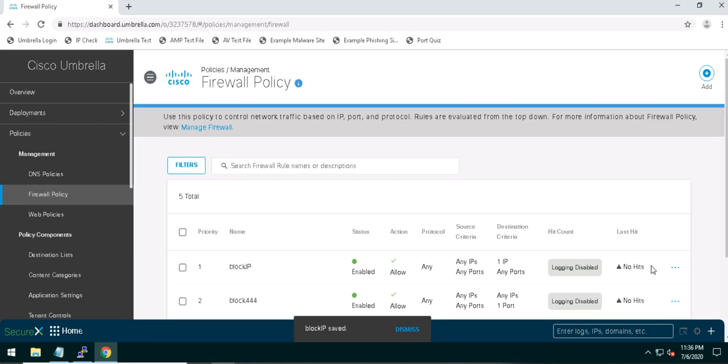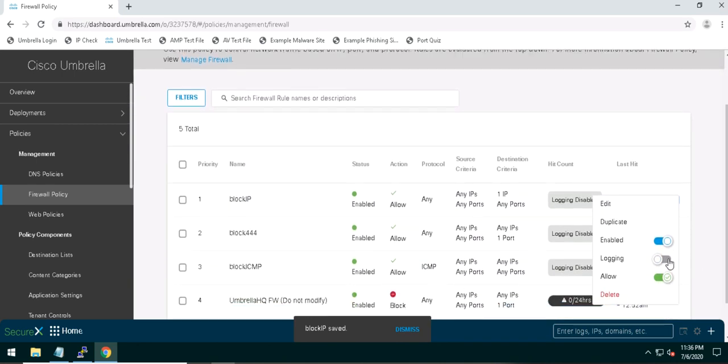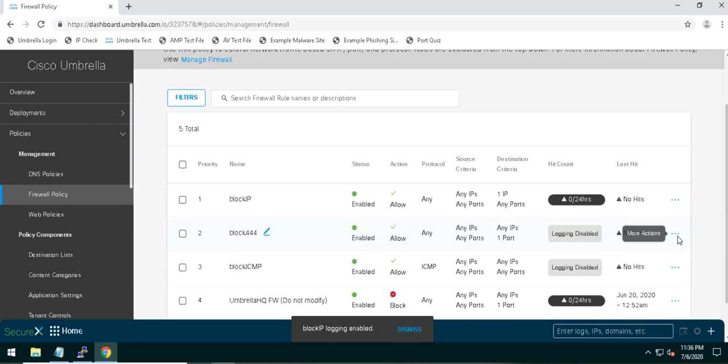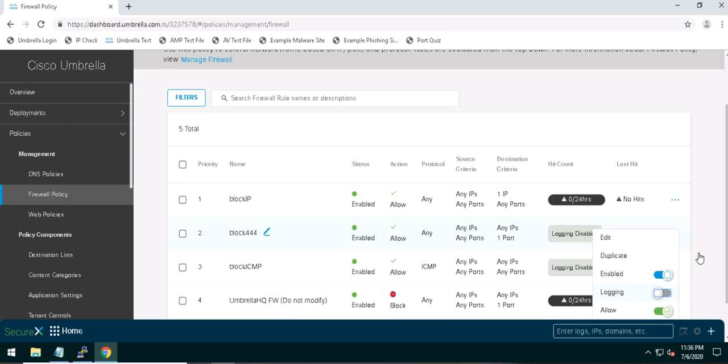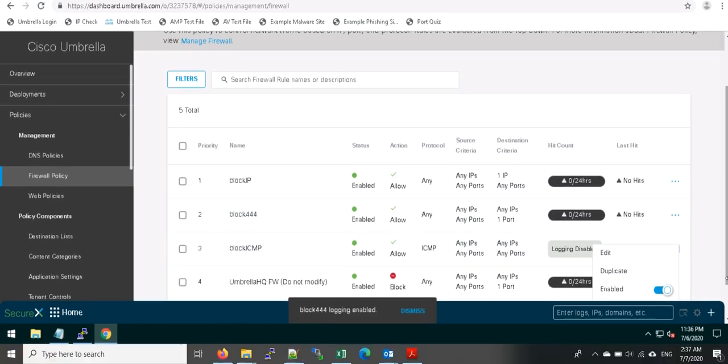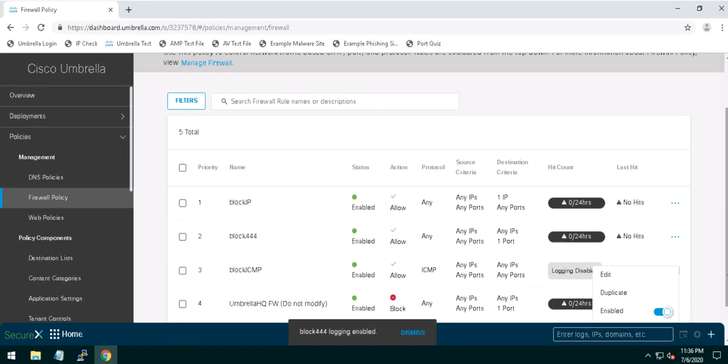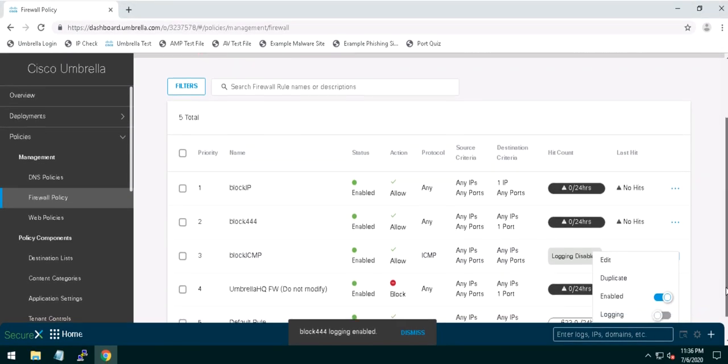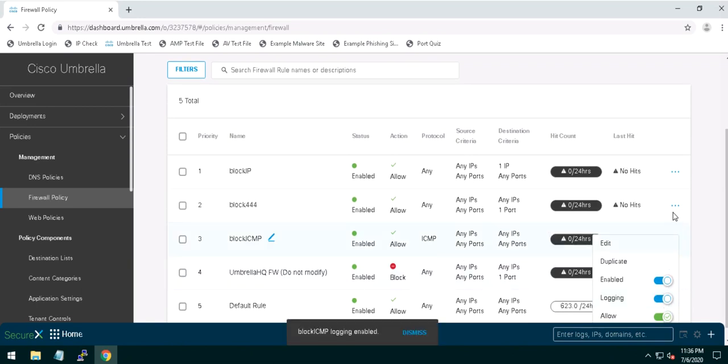And it's also good to enable the logging, so you can see the hits. So once we do that, we'll go back to the workstation where we do the test.